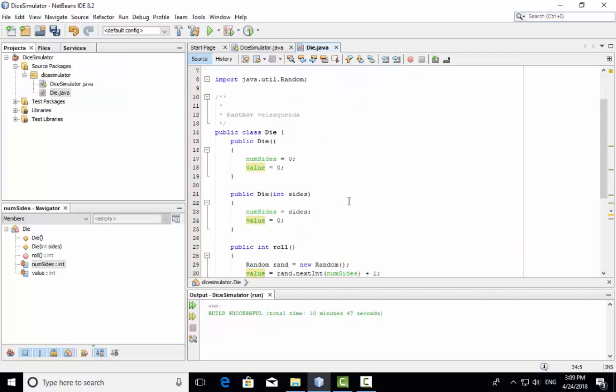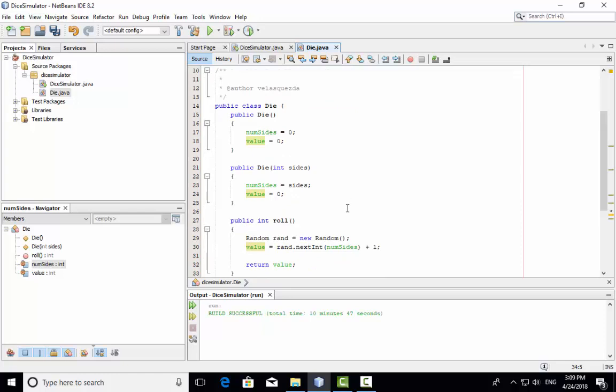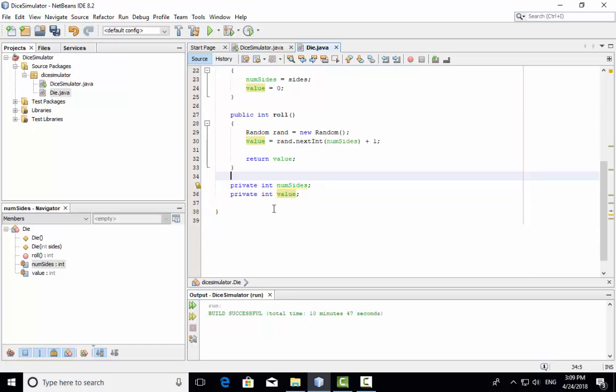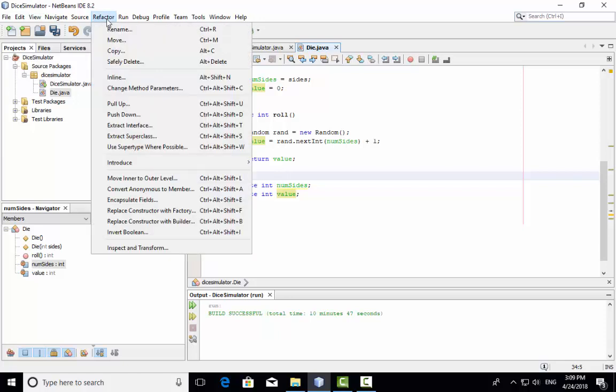Now we need a couple accessors and mutators, or some people call these get and set functions. Usually that's based on these instance variables. We need to provide a way for the user to go in and get this value after the fact, after it's been rolled. Also, perhaps being able to get and or set the number of sides after the die has been created. We could type that in from scratch, creating the accessors and mutators. Or we could have NetBeans do it for us, which is the way I prefer. And I just say refactor. So I go to the refactor menu in NetBeans, and then I go encapsulate fields. And it takes those instance variables, which are also called instance fields, and says encapsulate fields.